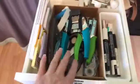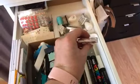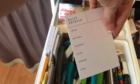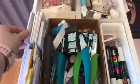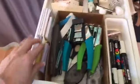So then over here is more Project Life stuff. These are the tools that I use on a regular basis. Date stamps that I use. Like there's a time one and a date one. These are my white gel pens. I'm going to take this out and move it to my stamp area. My white paint pens, a white whiteout, and then these are ones that come from Ali Edwards, like Daily Details, the Ultimate List, so stuff that I use, Post-it notes and stuff. This is a drawer I get into all of the time.